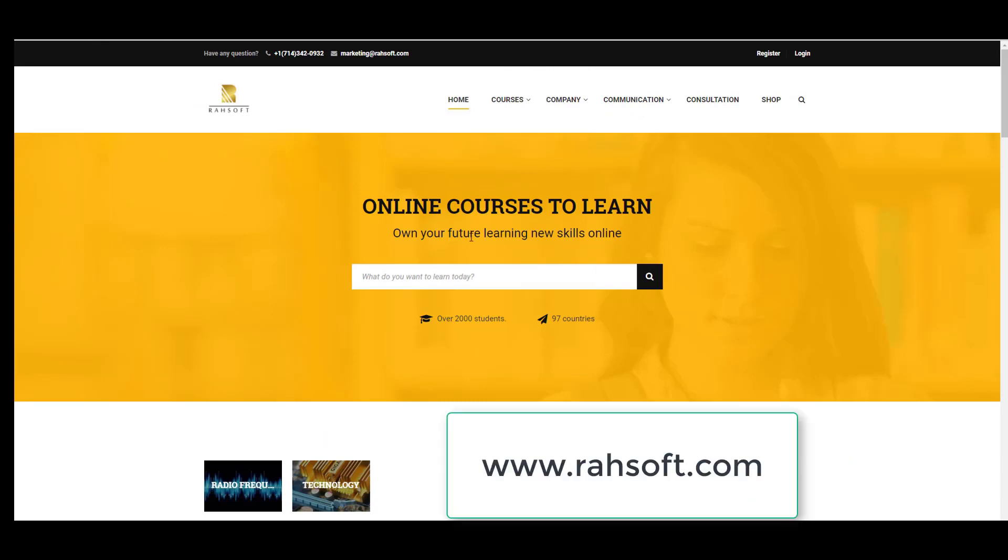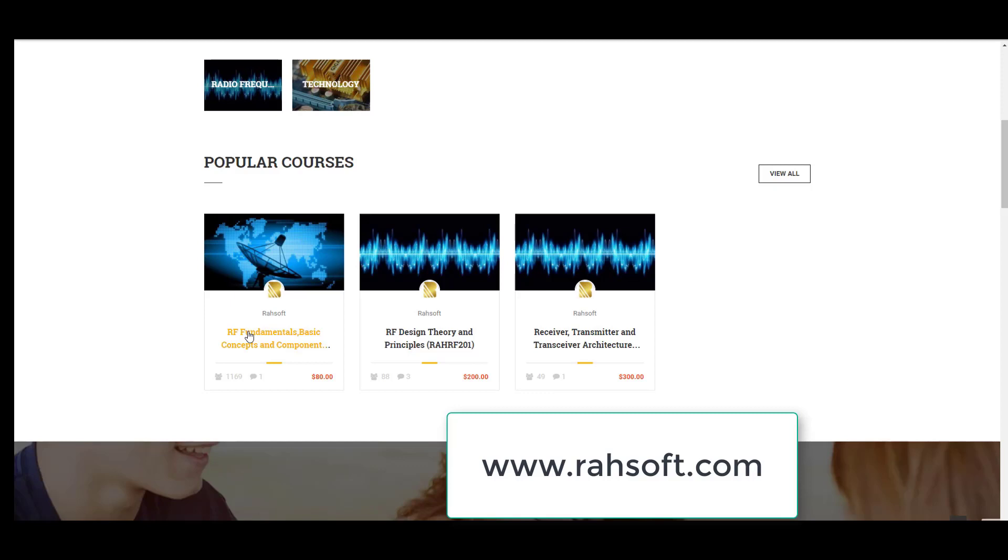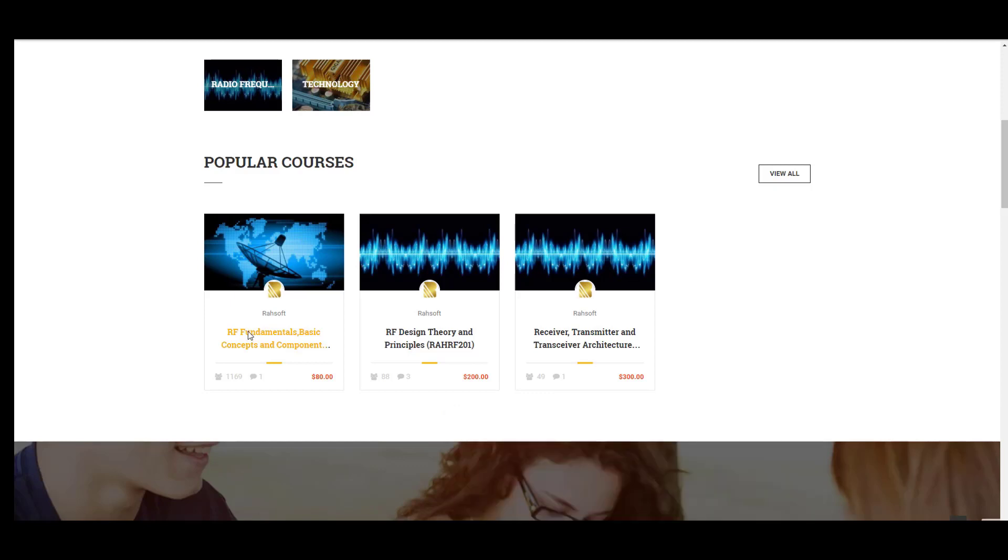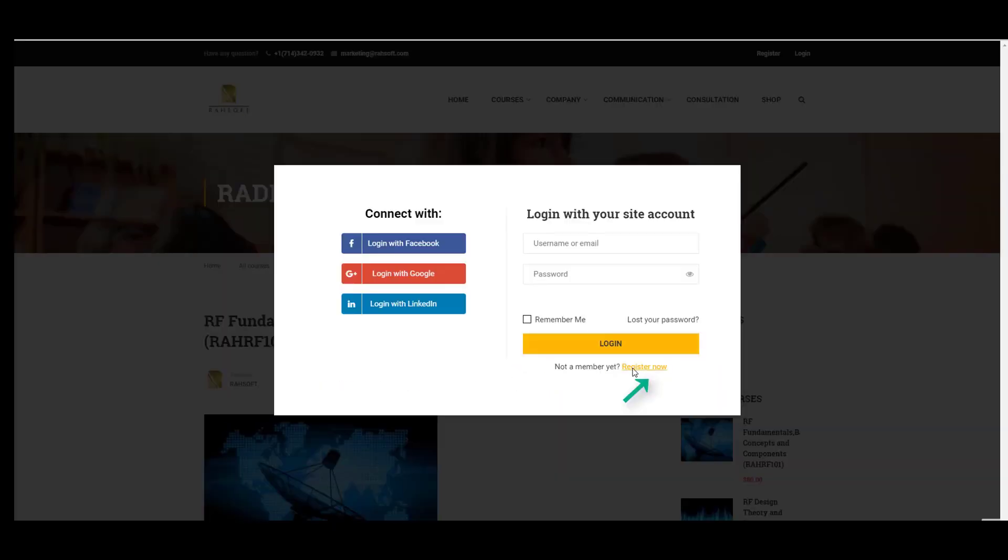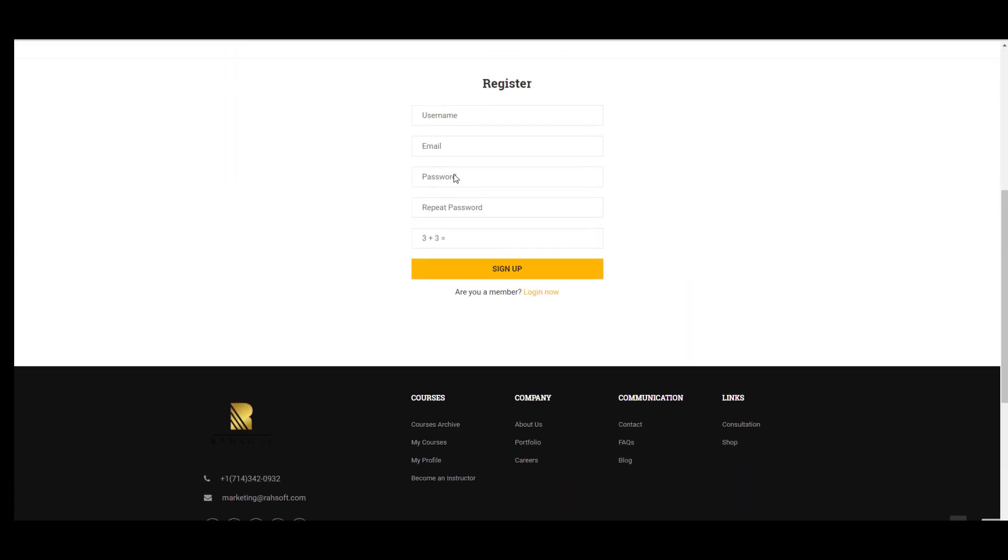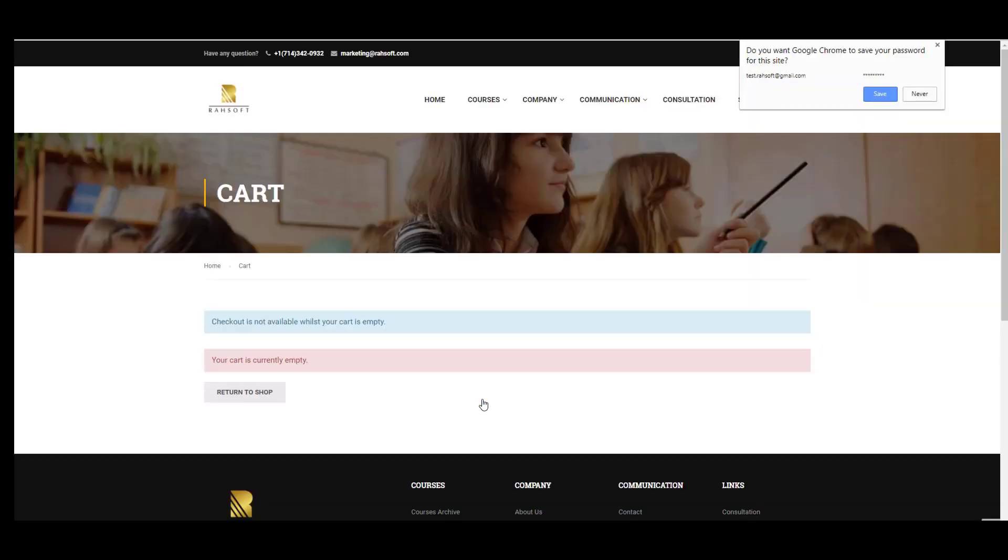Hey guys, thank you for watching the entire video. I'm going to provide you with a coupon for taking our fundamental basic concepts and components RF 101. You can get this course from our website. If you go to the page, you just have to select buy this course and register here. You need your username, email, password, and also you have to answer the security question. And then you can press the register button, the sign up button, and you will be able to register on our website.